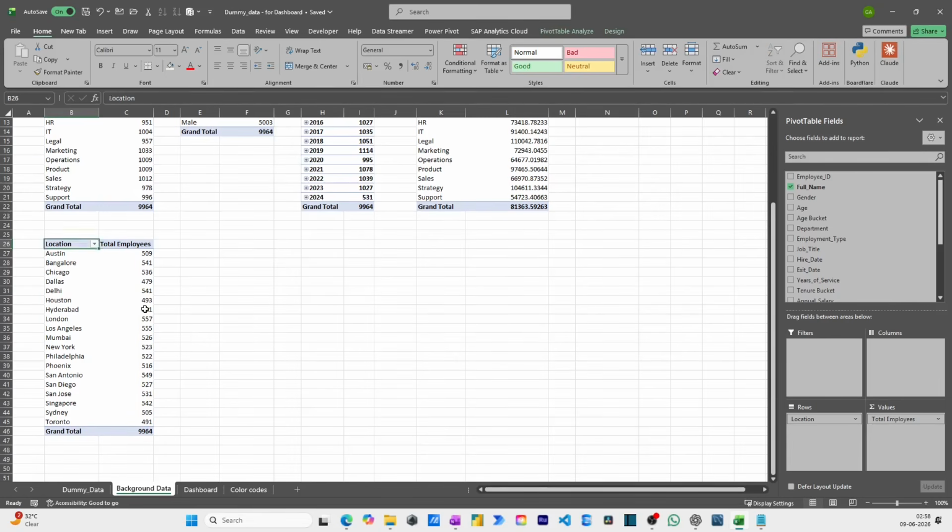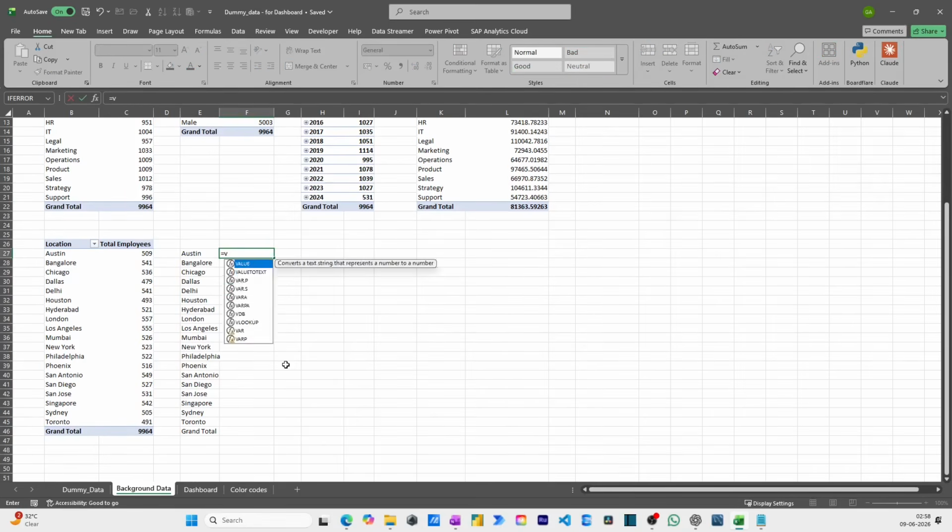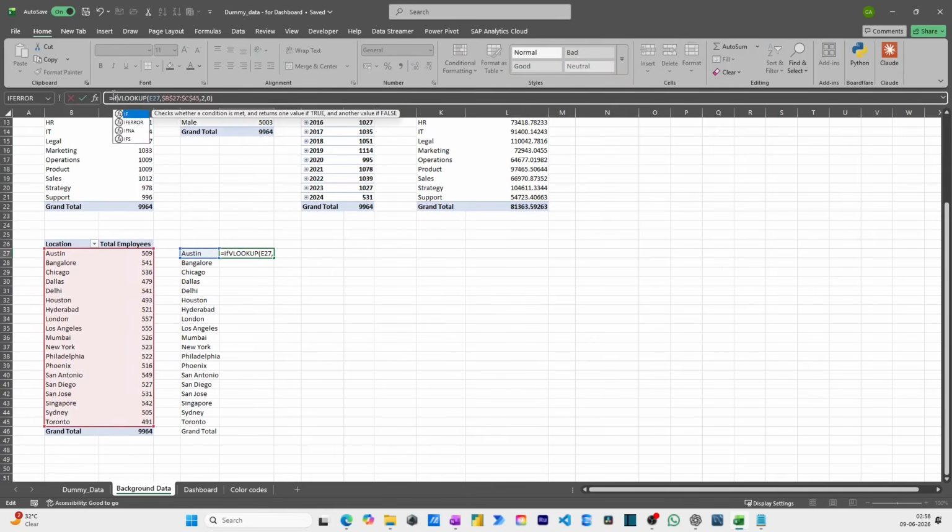For that, we need to apply a formula over here. First we'll take this one equal to this one, and then maybe we can use equal to or VLOOKUP. And I will apply IFERROR as well.